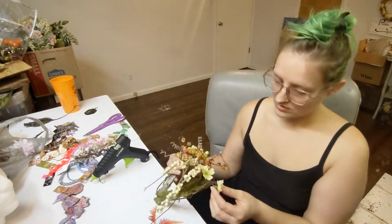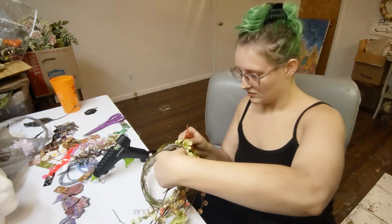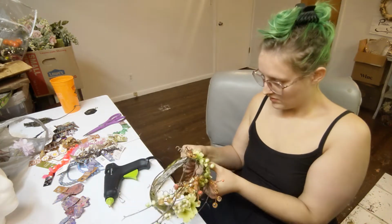Also, by mixing shades of darker green with the lighter green and darker orange with the lighter orange really makes things feel more real. It adds a nice balance to the whole piece.